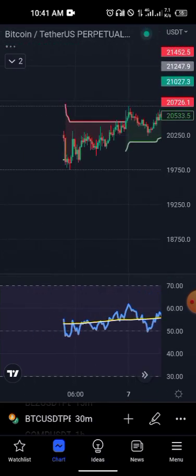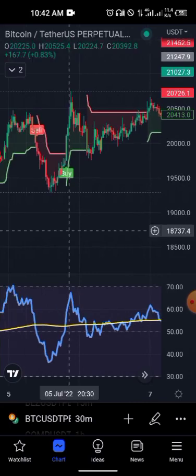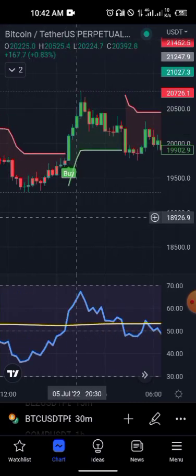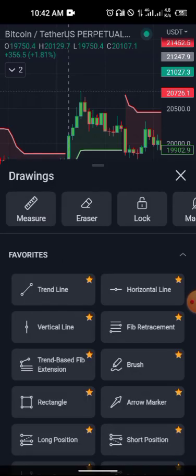Let's say we start from somewhere here. Good. So here, the indicator said buy. The line is green. The RSI is above the 50 yellow line. So what we do is to engage.